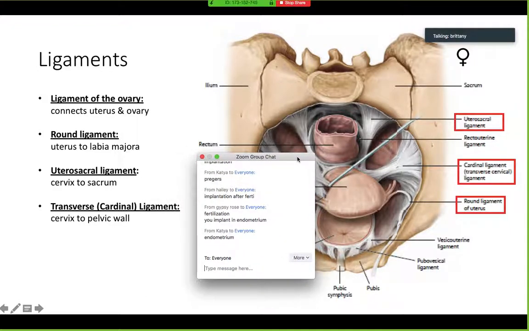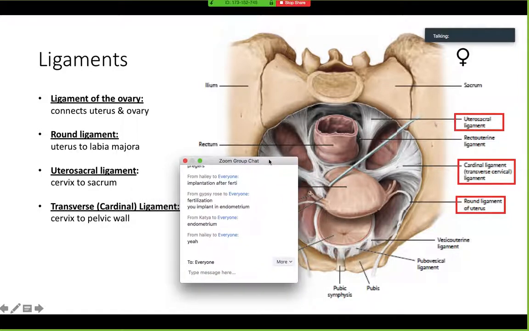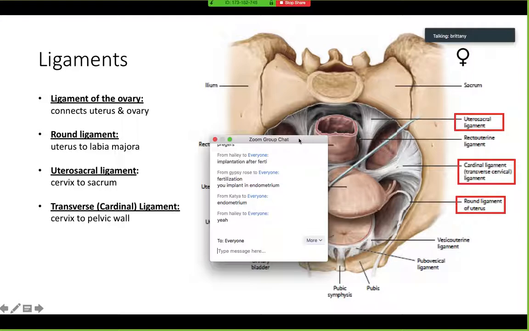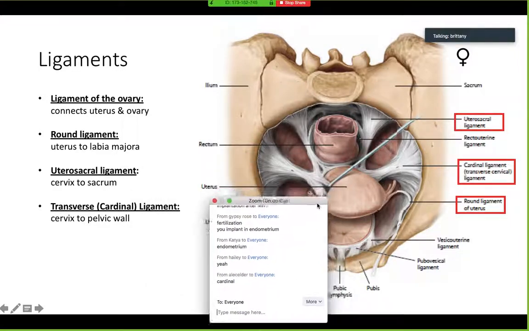So, did you guys talk about uterine prolapse in class? I forgot. Yeah, so if the uterus was to prolapse, which ligaments or what ligament do you think would most likely be compromised? So think about what's holding the uterus up. What is anchoring the uterus to the body wall? Right, the cardinal ligament, and then also the uterosacral. My guess would be that the cardinal ligament is more important, but I don't know that for sure. I mean, they both definitely contribute. I'm not sure if one more commonly contributes to prolapse. We don't have repro until the spring, so I'm sure that's something they cover then.